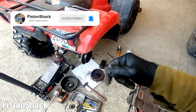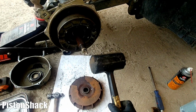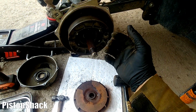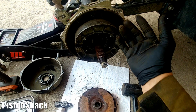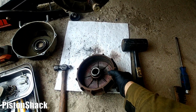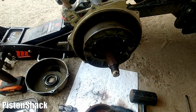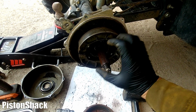Next step, you need a rubber mallet to tap on the brake drum. It might not come out easy due to some rust, dirt, all that debris contaminated, built up inside the drum, and sometimes you end up with a deep groove which will bite on a shoe. It'll get stuck behind.